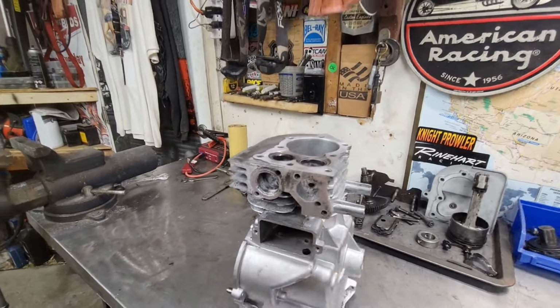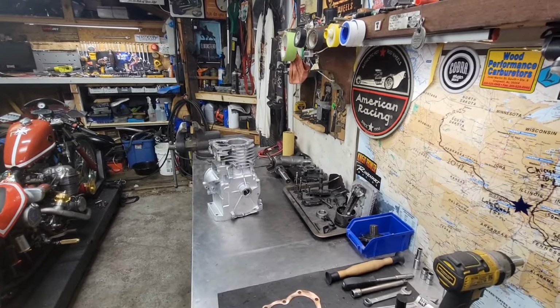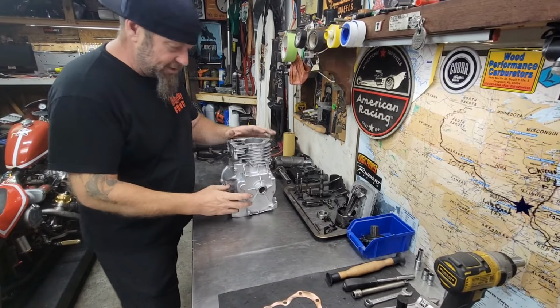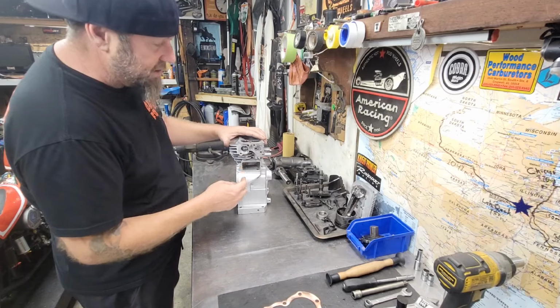Went ahead and went up to Cycle House. Get your tune back in here. Went ahead and went up to Cycle House and used Jerry's Ford importing tool. Got that all worked out.